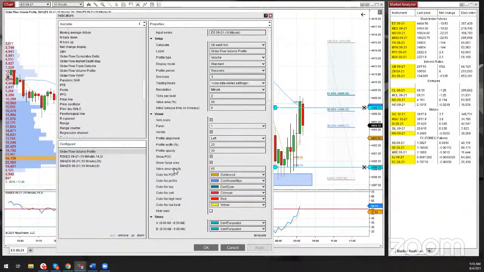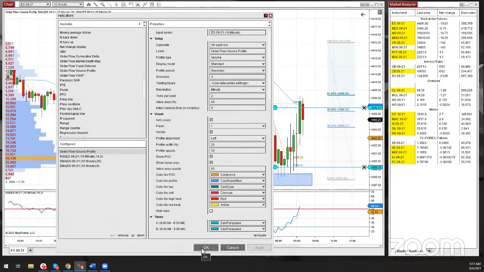It's pretty basic. The main thing here is I have 2 ticks per level, right? You could make this 1, you could make it 4, trying to make it an increment based on the fact that the ES market, the mini S&P futures market, trades in quarter points. So in my mind, it's either 1 or 2 or 4. Depending on the range of that day, you might want to adjust it, because it's going to give you the same profile, only maybe more or less detail. But that's okay, because we're looking for areas of interest, right? So in any event, those are my settings.